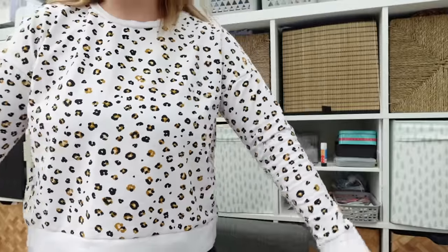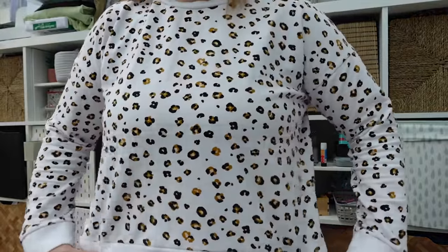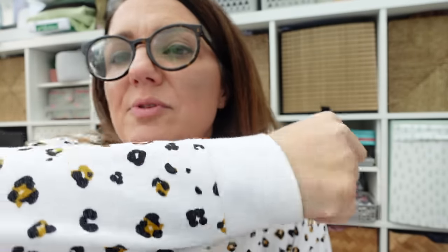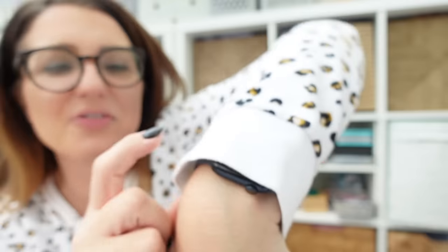So first of all, what am I wearing? I'm wearing the Jarrah Sweater by Megan Nielsen that I made quite a while ago, when I was a bit smaller, so it is a bit tighter on me, but it's still quite oversized so I'm still happy wearing it. It's made in this white leopard print fabric I got as a remnant from Guthrie Garney. White's not the best colour for me — I've got little stains on the cuffs that just won't come out — but it's a comfy jumper, just not the best when you've got little kids and you're a little bit messy yourself.